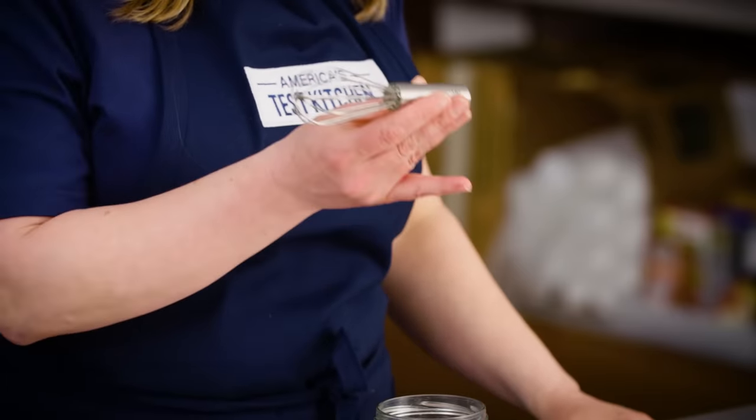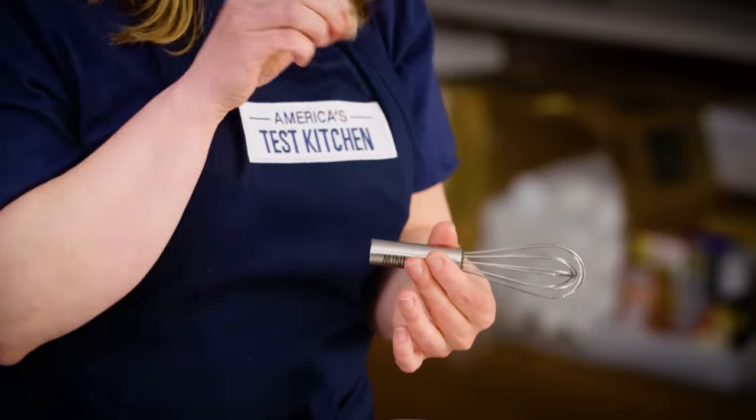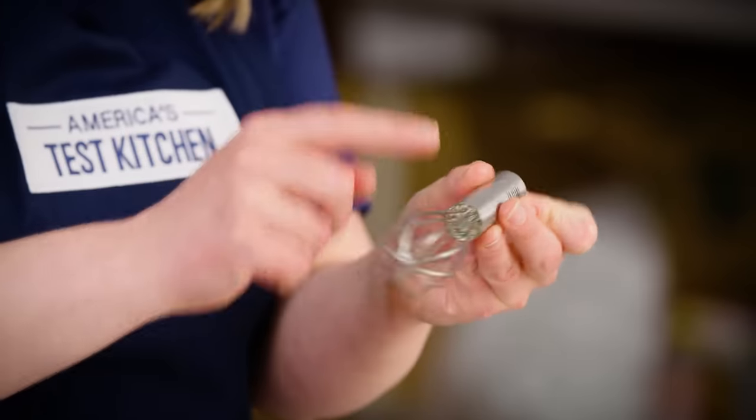The handle mattered too — we like medium-length handles. Some were so small they didn't work; others were bigger and you had to choke up on them to get control. This was a Goldilocks situation. We also preferred handles that were a little bigger — some were like holding onto a pencil, so narrow it was hard to get any force through into the whisk. A thicker handle gave us something to hold on to. We also really liked handles that did not have a loop at the end. Some have a little loop for hanging, but that metal loop dug into your hand while whisking. We also liked when the loops were completely sealed where they joined the handle — some weren't, and gunk gets in there, which is super annoying to clean. If you have this whisk around, you will use it way more than you think.